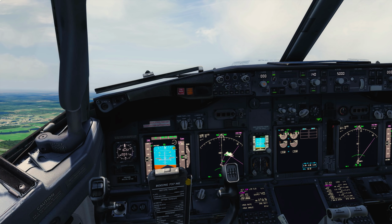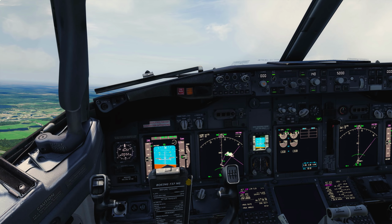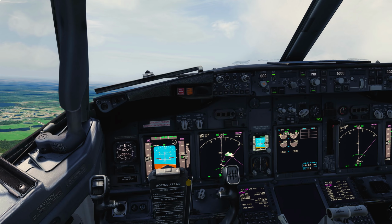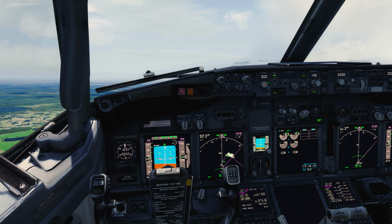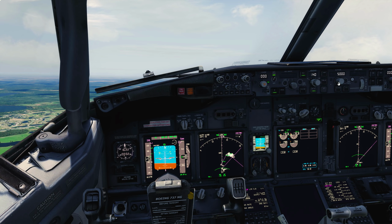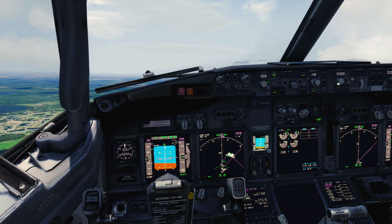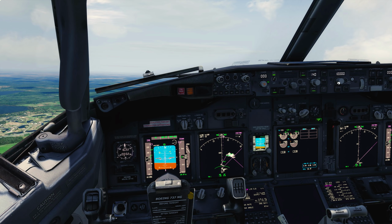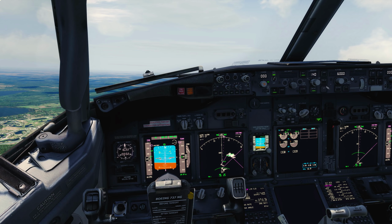Departures, how you doing? American 1481 heading 140, 2.7 for 5.8, American 1481 Orlando departure radar contact. I'm doing good. Climb and maintain 6,000. Cut out a little bit, but I believe you said climb and maintain 16,000, American 1481. Alright, 1481 negative, maintain 6,000 for traffic. Alright, 6,000, American 1481.